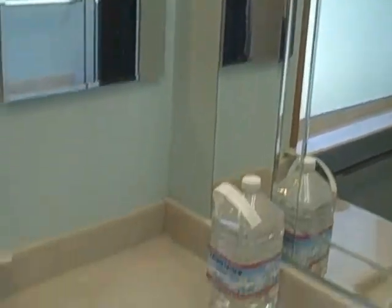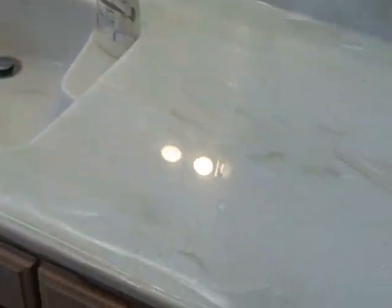Now this bathroom is awesome. I love this tile work — it's all around there and all on the floor. Nice big vanity here, very nice sink — Corian, which is nice. A big window for lots of light, heat lamps, and a beautiful shower. So this is a great full bath. I love this tile on the floor.